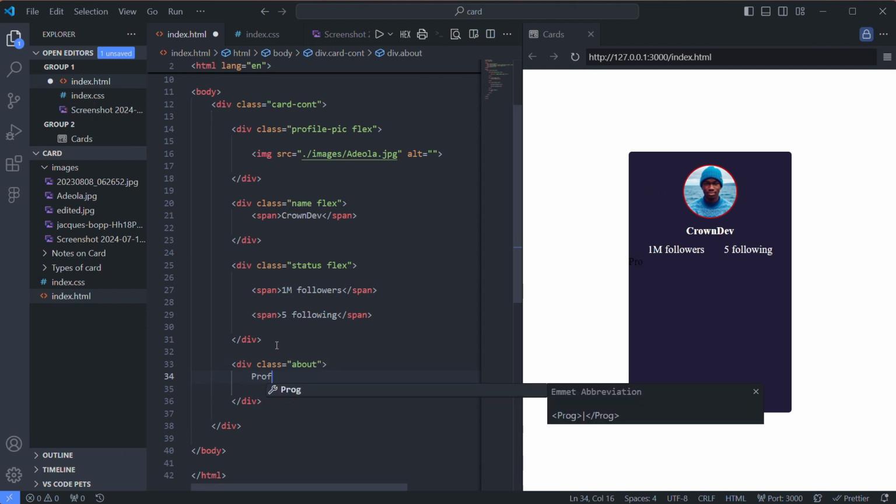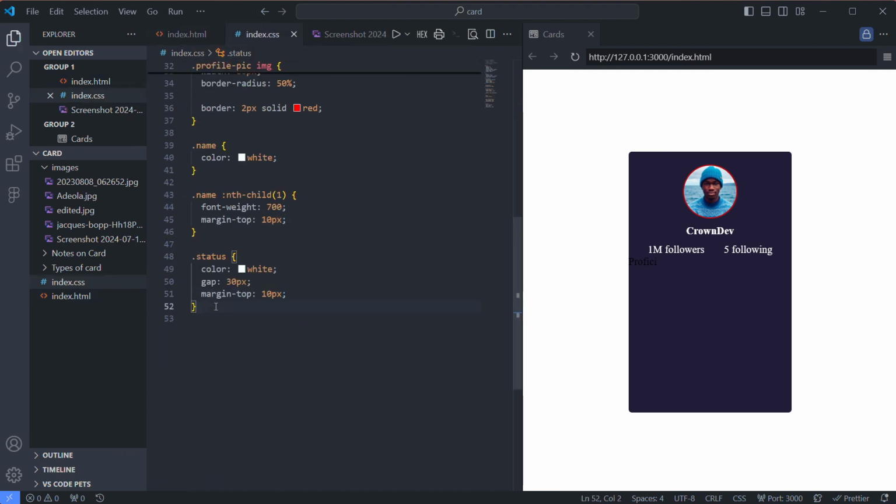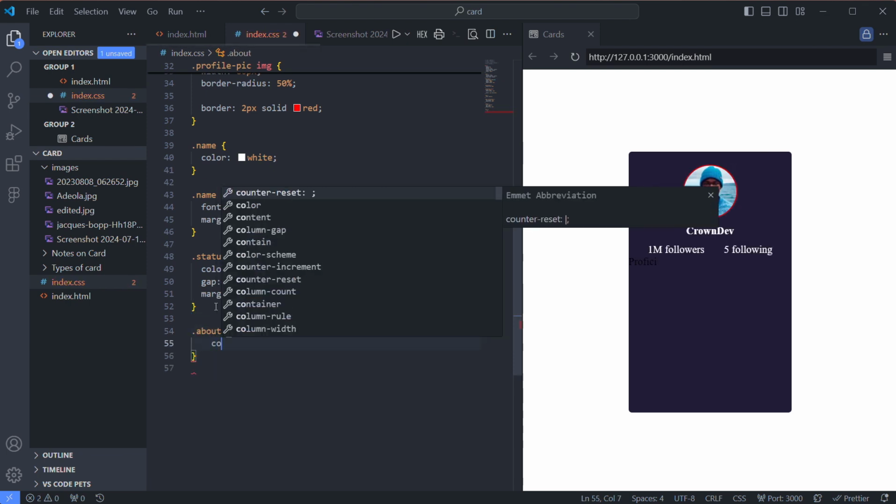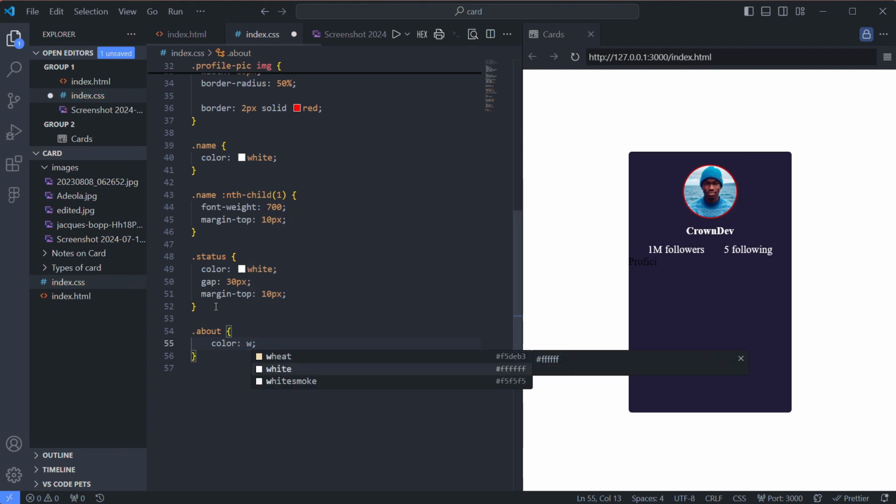And it says proficient, so I'm putting in a span. Proficient. Then you put the dot about, color white.